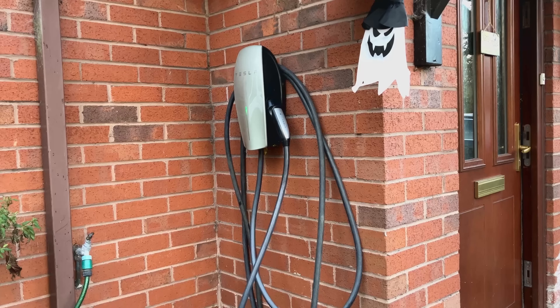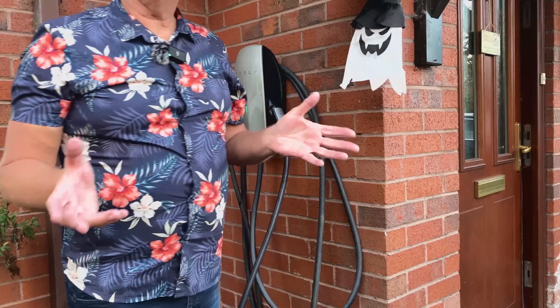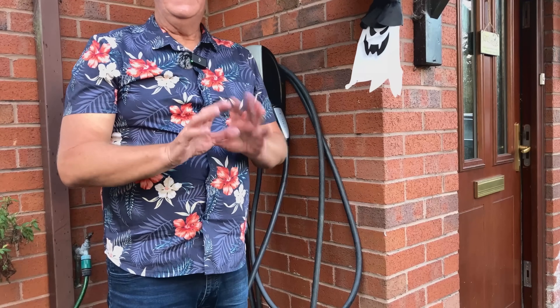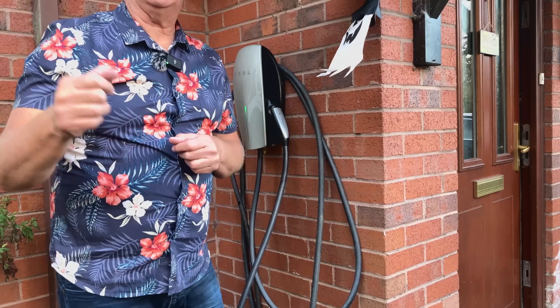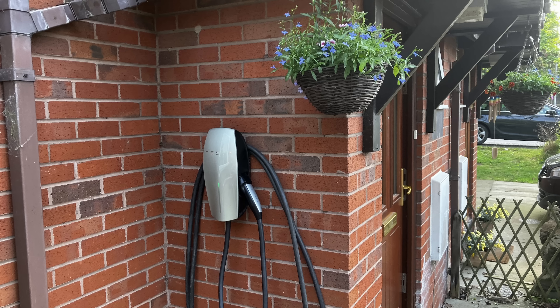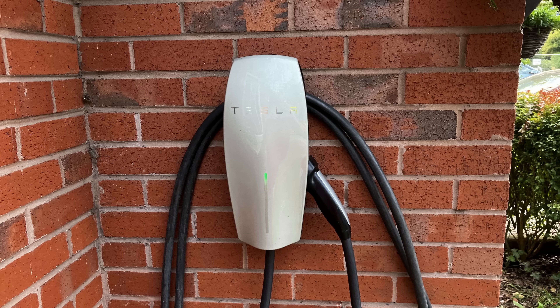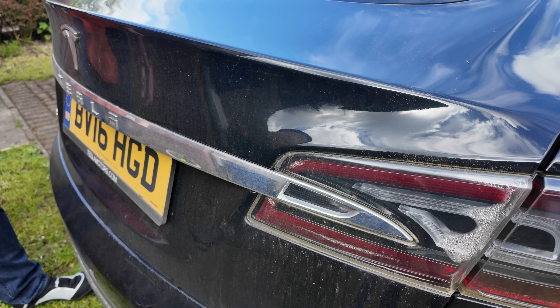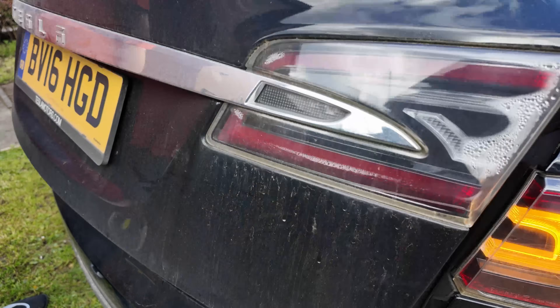So I get regular inspections. During the last visit, the electrician changed the trip — or the circuit breaker or RCD — that supplies the home charger, to bring my EV charger installation up to date with the latest regulations. Regulations change and they have changed over the last four years. Although the original installation was still safe and legal, it did not meet current installation regulations. He upgraded it, tested the plug and cable, certified it totally safe — just surface wear and tear, still fully waterproof. He suggested putting a bit of tape around it to prevent further deterioration.